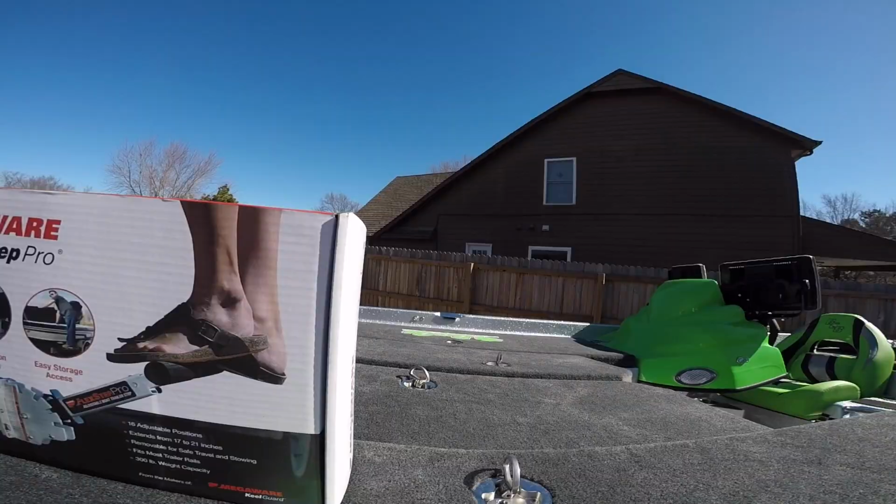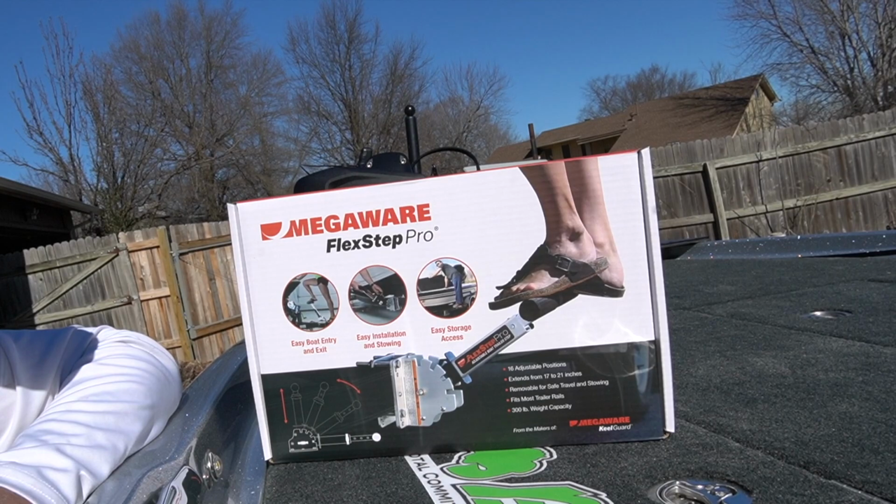This is called the MegaWare Flex Step. I haven't installed it on this boat yet. Basically, just got my boat back yesterday. So that is going to be installed on the trailer. It makes it easy access in and out of the boat. If I want to get something out of a compartment, I can. If I need to get in my boat, I can with ease. So one of the most important things that I ever put on my boat is that Flex Step Pro, and it's definitely saved my bacon more times than I can count.